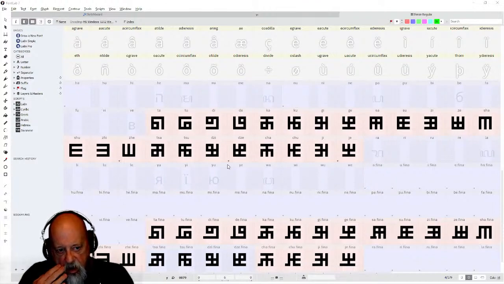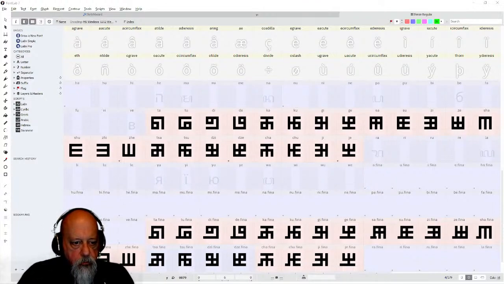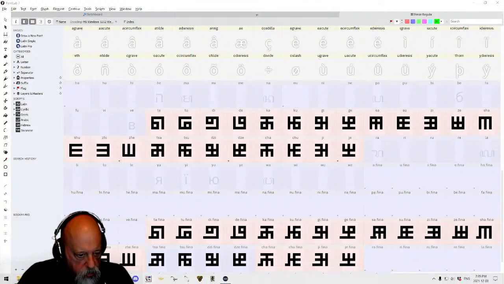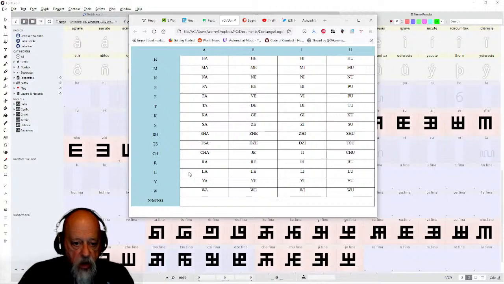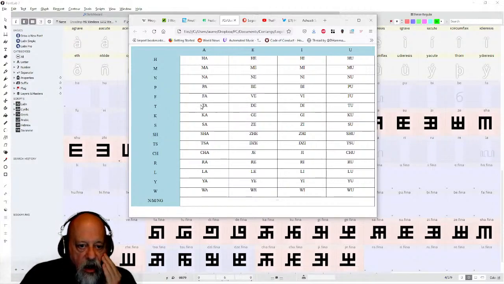I'm actually going to butcher this. If I come back to the browser, load up this, you'll see that for many of these, not all, because not all of them have it, if the consonant is before a front vowel, I've voiced it.